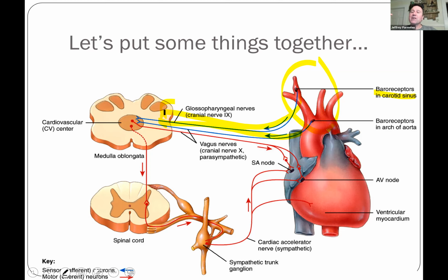When you stand up from a chair, your blood pressure drops, right? And if you're really worked up, your blood pressure gets high. And so it's always being sensed by this cardiac center in your medulla. You can see it's carried in by the glossopharyngeal and vagus nerves. And then you have a vagus nerve that comes out, and the vagus nerve is going to go to the pacemaker of the heart. You're going to see this SA and AV node. We'll get to this next semester. But these are the pacemakers that determine how fast your heart rate is. And the vagus nerve is going to slow down your heart.